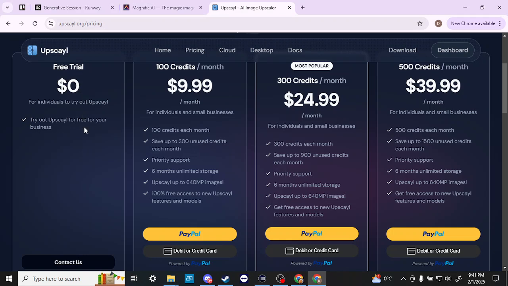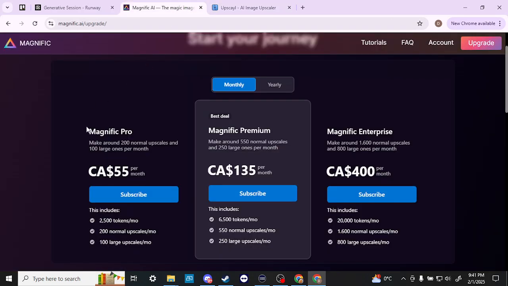So I would say between the two of them, if there was one that I would be most likely to use, it would be Upscayl. But at the same time, I'm not too happy about the fact that they're advertising themselves as being free and open source when that doesn't appear to be the case. But that still, to me, is slightly edging out Magnific, even though the results with Magnific are quite magnificent. They are also asking for $55 a month for their base subscription, and that to me is quite a large barrier. So I will let you decide whether or not one or the other is something that you'd be interested in, and we'll go ahead and leave it at that.